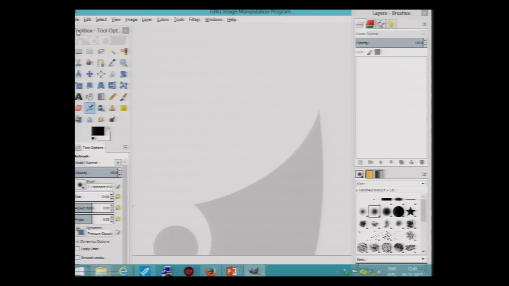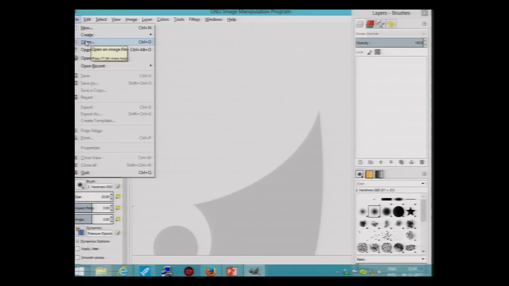If they are already on the screen, then it's fine. Otherwise, you can go to Windows and open the recently closed docks if they are not visible. Right now on my screen, the layers window is open, and the toolbox along with the tool options. The rest of the things we will open if they are needed.